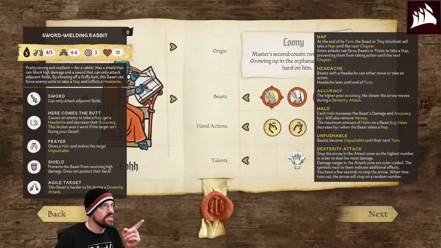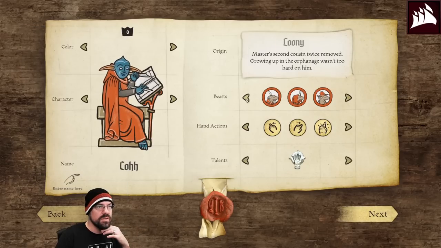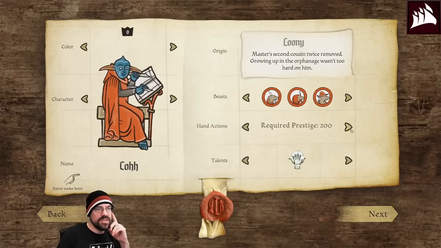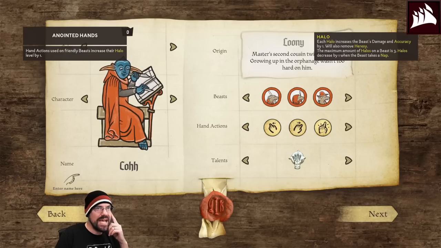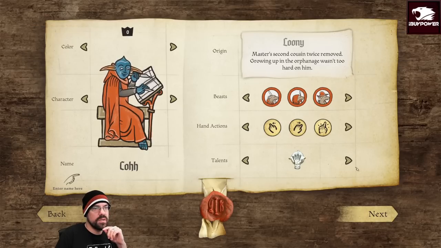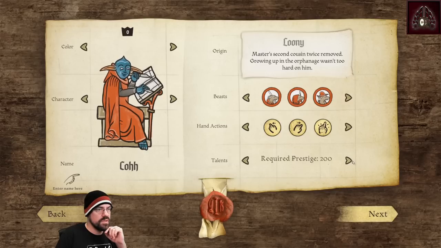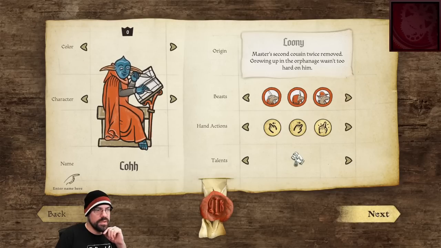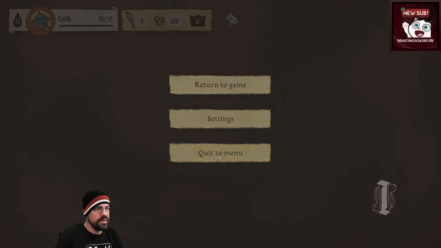Wielding rabbit. 4-6, 3-11. 5-7, 2-12. They're different. Rabbits and dogs are different. Hand actions. Talent. Hand actions used on friendly beasts increase their halo level by 1. It's 4 drops of living ink if a hand action kills a beast. Oh man, I don't know. Let's do that one. Oh god, what was that? Oh my lord, what is going on right now? Let's hold on.